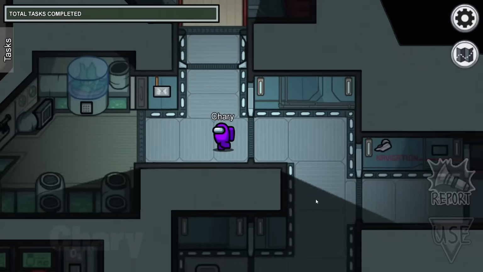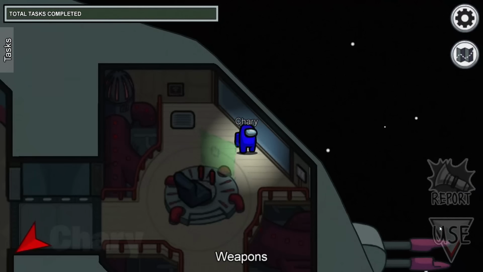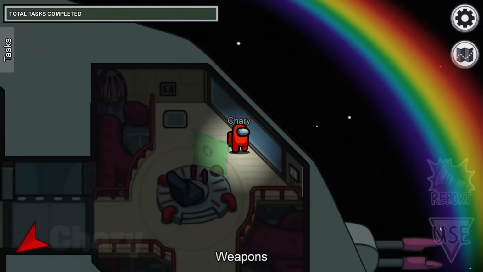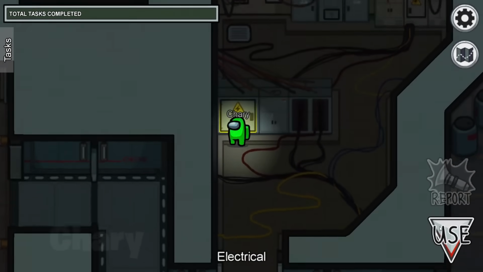As I was looking around O2, the lights randomly turned off. So I went over to weapons, and as I was looking out the window, a rainbow appeared. How is there a rainbow in space? This doesn't make any sense. The rainbow then vanished, and I went over to electrical to turn on the lights.